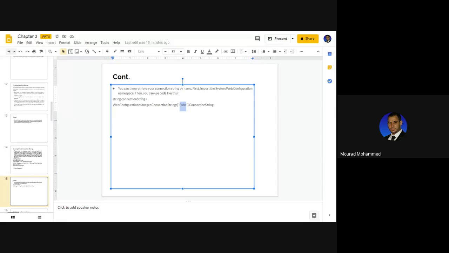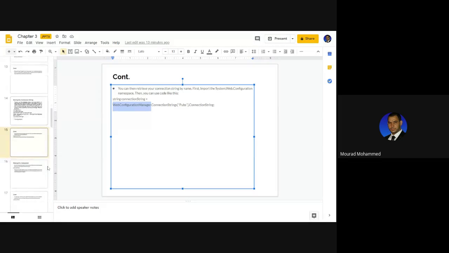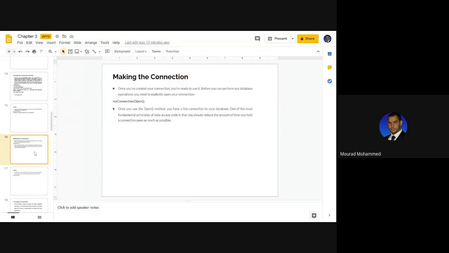So we're going to establish the connection string from the web.config file using the web configuration manager.